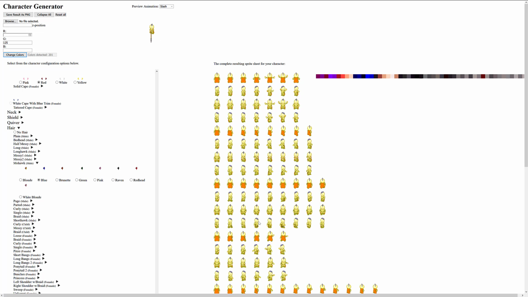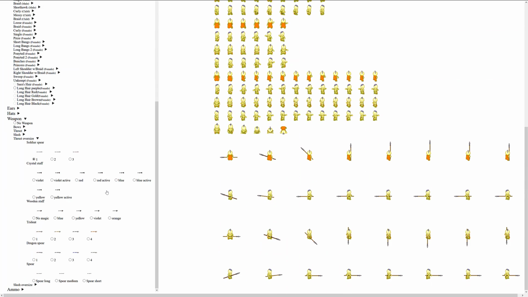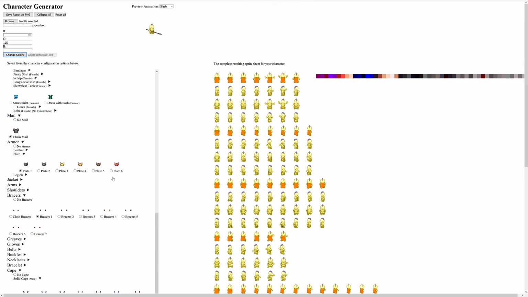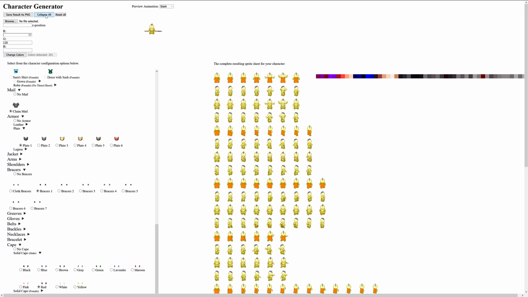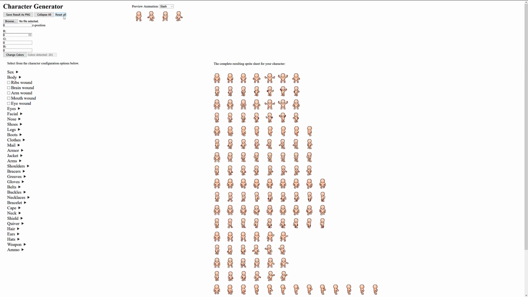So very straightforward, very painful interface at times, but for the most part, a very, very cool tool. Then we can collapse everything down, and then we can start back to normal if we so wish. And then once again, when you're done, you can go ahead and save it out this way, and you are done. So now a little bit onto the assets that are actually powering that.